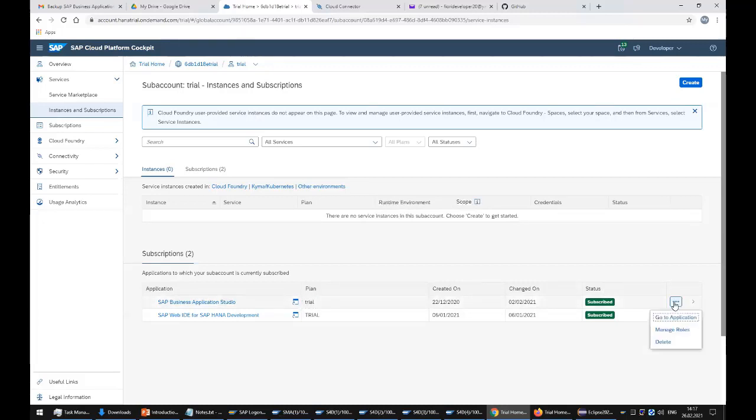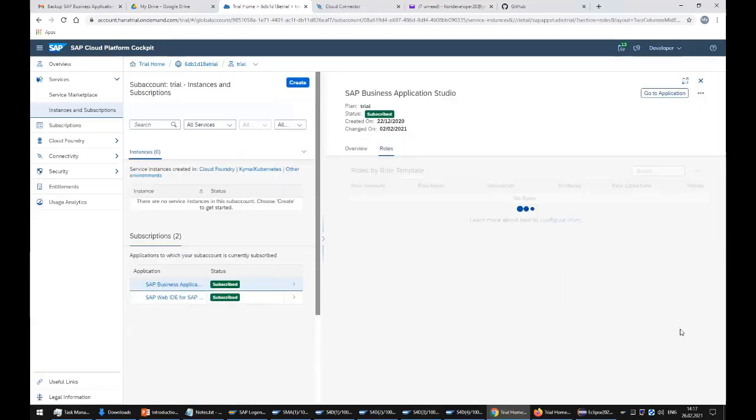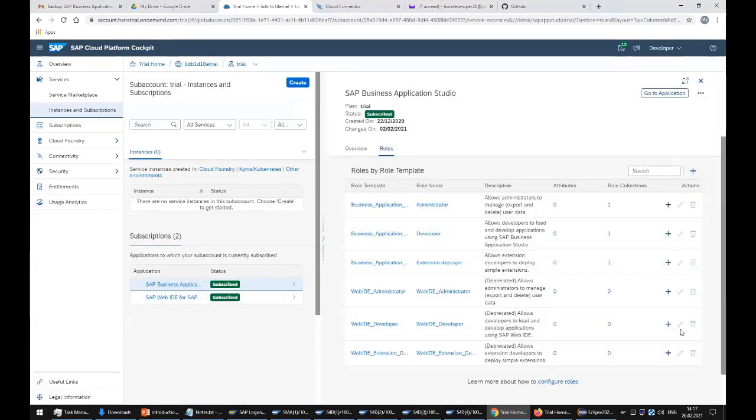If we click on the ellipses over there on the right-hand side, you'll notice where it says Manage Roles. If I click on that, notice it'll bring up the various roles here. So we have Business Application Studio Administrator, Business Application Studio Developer, and then a few others.